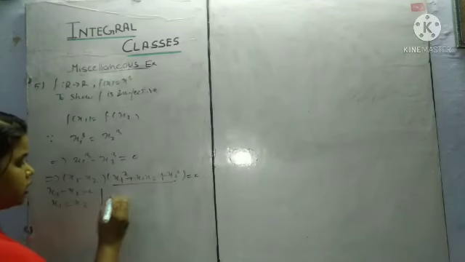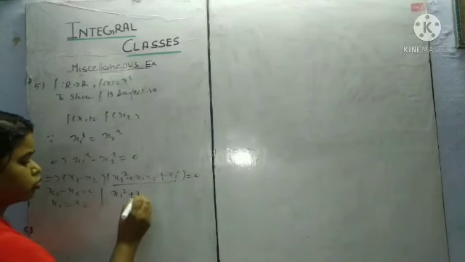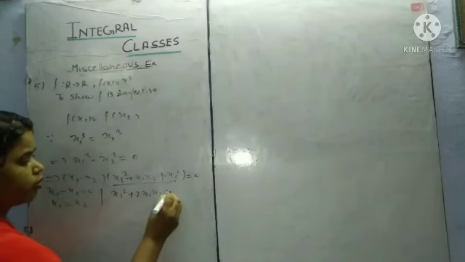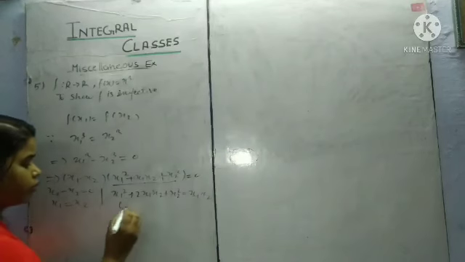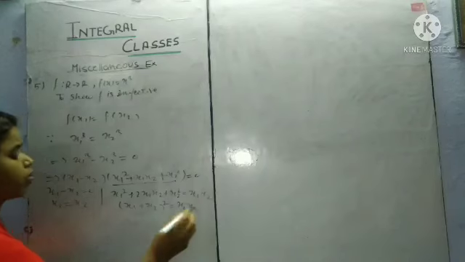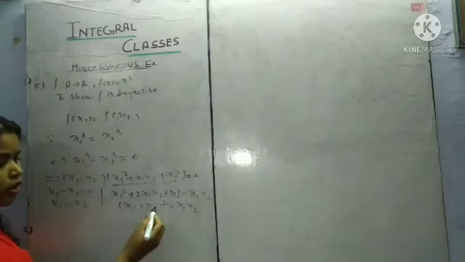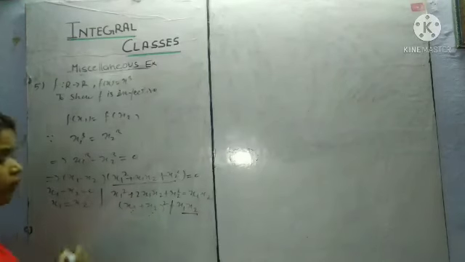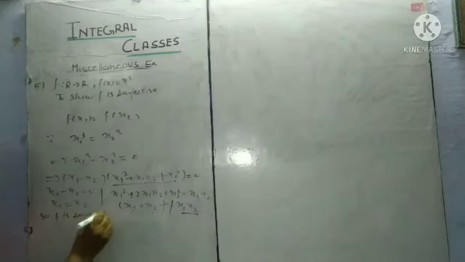But in this condition x1 square, we will add x1x2 on both sides. So x1 square + 2x1x2 + x2 square... now it will become (x1 + x2) whole square and x1x2. So student, if we take two numbers for which the sum of their squares is not equal to their product, it will not be considered. So we will say f is injective because f is 1-1 here.